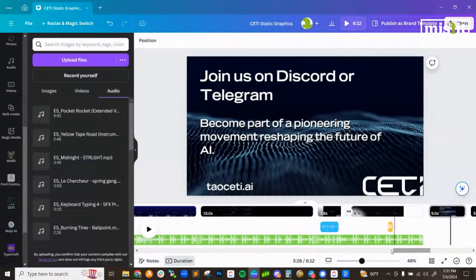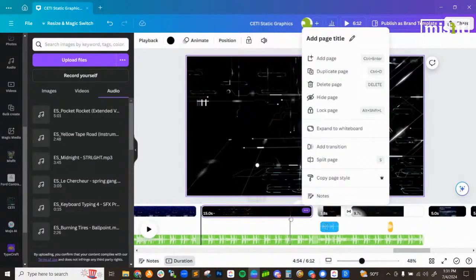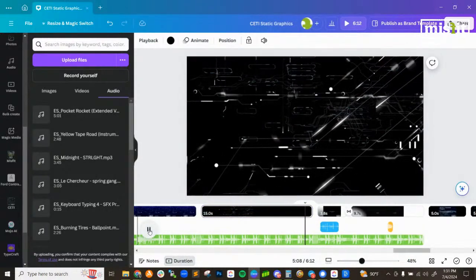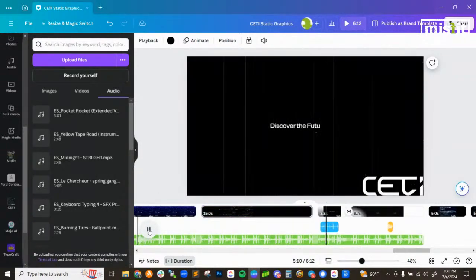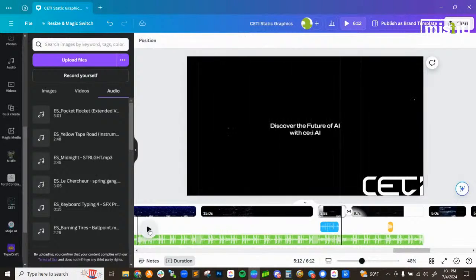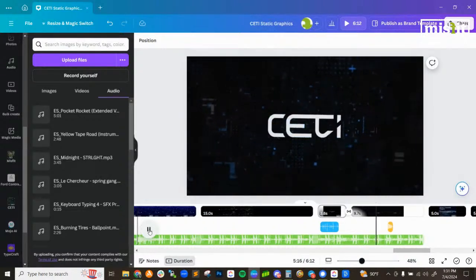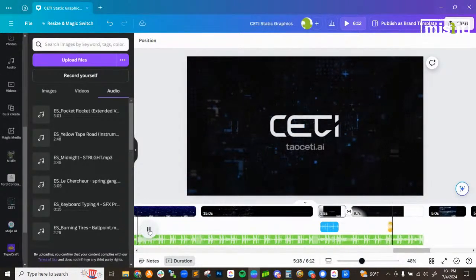I'm going to hear what it sounds like with the typing and the glitch, and then we'll adjust our volume accordingly. Right now it's pretty loud, and it's a little overpowering of the typing, and I'm sure we'll do the glitch too.